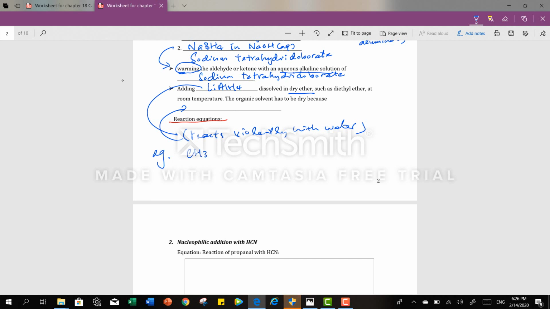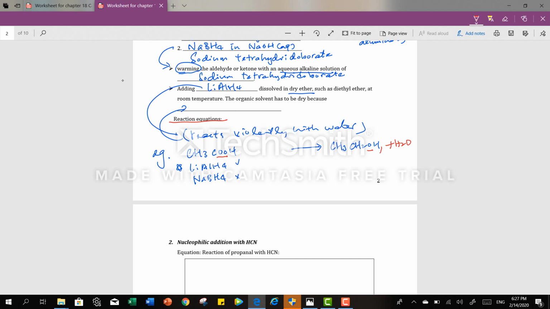For example, the first one is CH3COOH. If you use this one, you have to use lithium aluminum hydride, but you can't use NaBH4 because there is no reaction. It will go all the way back to primary alcohol. Okay, as I said, when you have to balance the equation, you first use water to balance the number of oxygen. There are 2 oxygen on the left hand side. Can you see that? 2 oxygen, but 1 oxygen. So we are going to add 1 H2O, right?